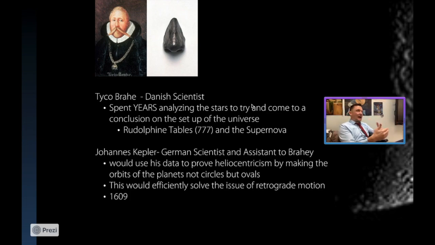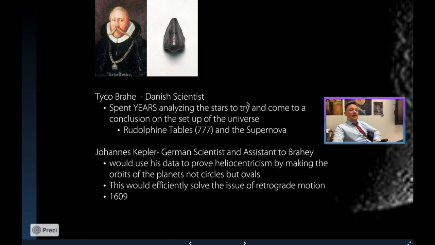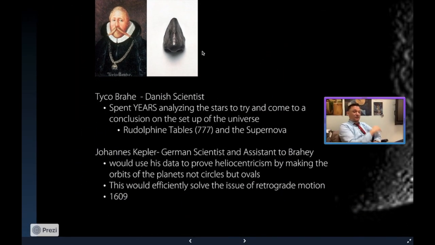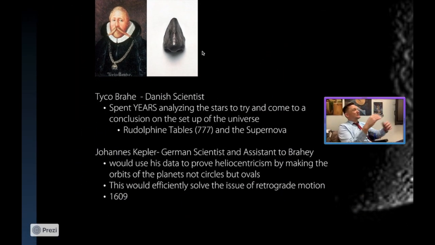Now, the next guy that's going to come along after it, a very eccentric Danish man by the name of Tycho Brahe, is going to be very, very important in the structure and understanding of the universe. This is Tycho right there. We'll talk about the thing that's sitting next to him here in about 2 seconds. The thing about it, though, is Tycho Brahe was a genius, a man of his time, a man of his era, and the thing about it is he didn't even believe in Copernicus's ideas, right?